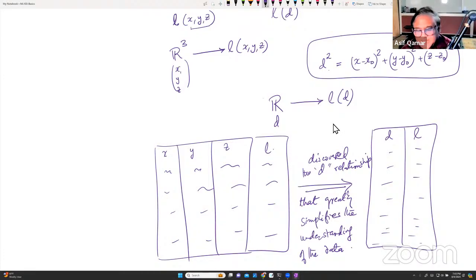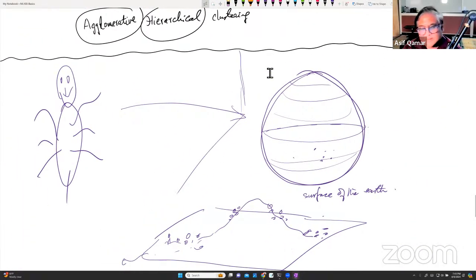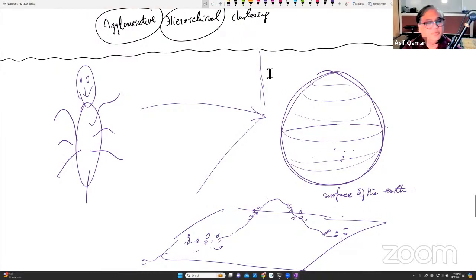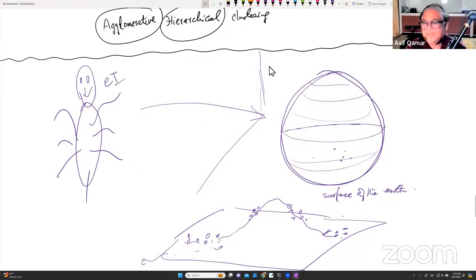So now that we have the intuition for dimensionality reduction, let me recap the two illustrations I gave you. One was, what was the famous name of the alien? There was an alien movie in the West many years ago, a very cute alien coming to Earth. E.T. That's right. So here is E.T. looking at the Earth, and one of the first patterns it would recognize about human beings is that human beings don't live in 3 dimensions. To the first approximation, they live on the surface of the Earth, isn't it?